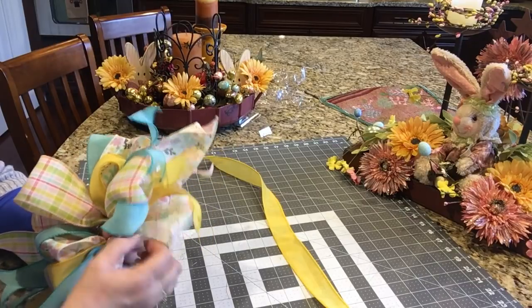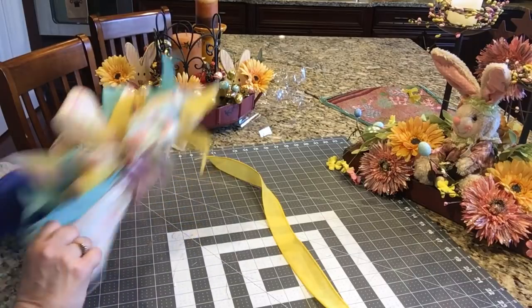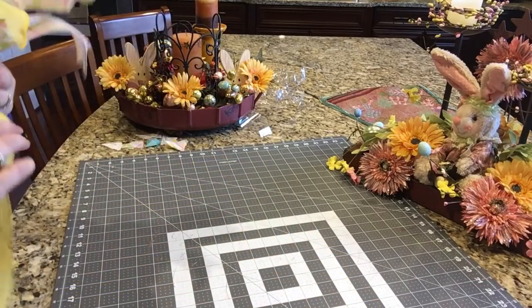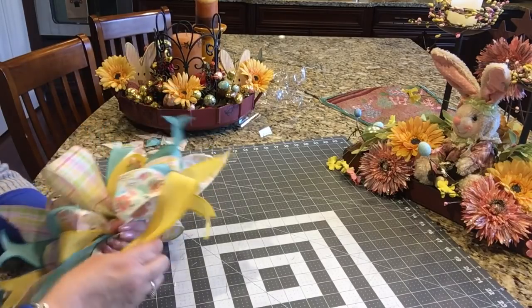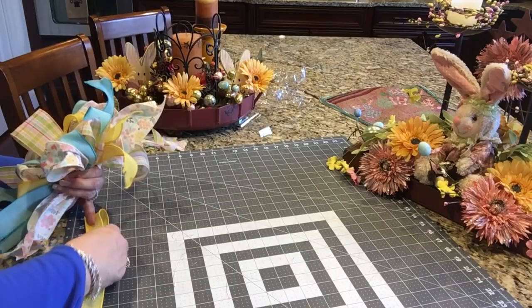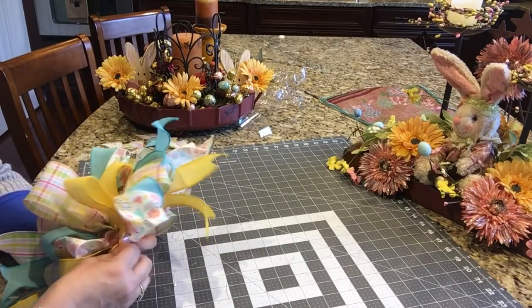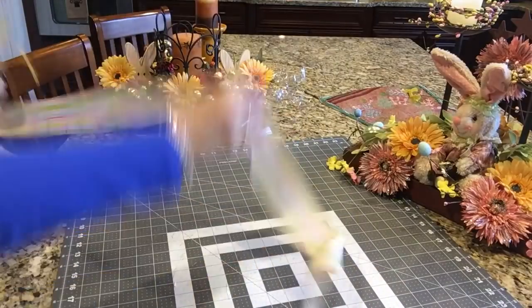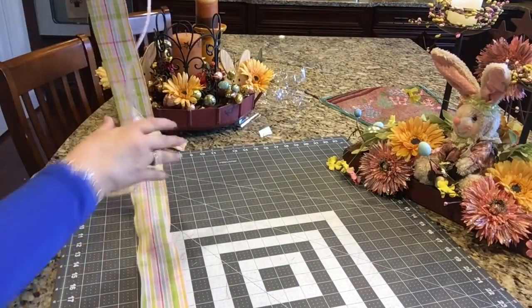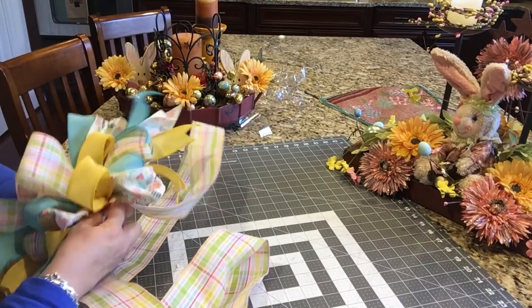Whew, my hand is cramping though. I would be a fibber. One more. Woohoo! And I'm going to go ahead and add that in while I'm at it here. Oh my goodness, my hand is hurting. Okay, here's this one big long piece. Let me find the center of it, or somewhere close to the center, and I'm just gonna add that into the back.